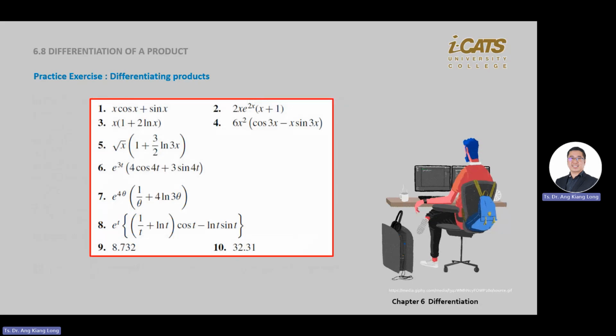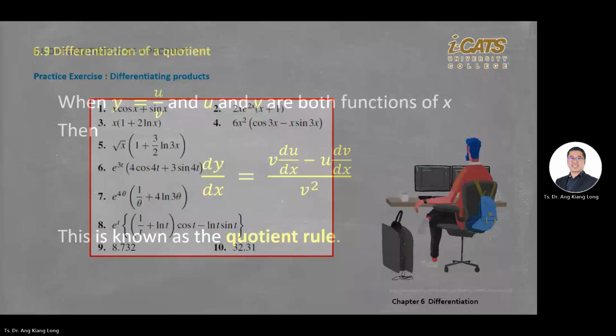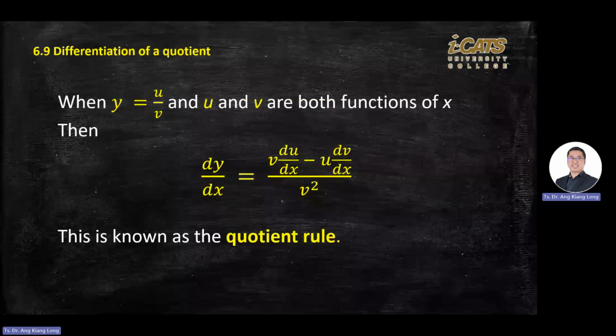Okay, so we have done the first set. Just now was multiplication of two functions. What happens if you divide functions? You see a quotient, or a ratio between two equations. So u divided by v, then you use this quotient rule, meaning you are dividing two equations. This is another set, also important in your statics and dynamics, particularly.